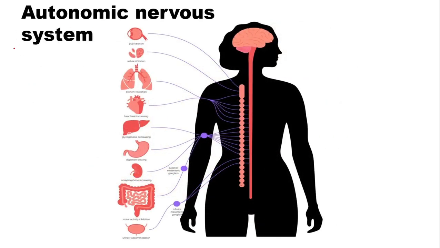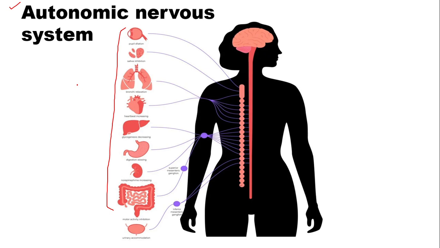Next, the other categorization of the motor neuron is the autonomic nervous system. The autonomic nervous system comprises the motor neurons that send messages from the brain towards the parts of the body or organs that are not under our conscious control, the involuntary parts, or you can say towards the smooth muscles or cardiac muscles. So here you can see that if the brain is sending a message to our eye muscles or our lung muscles or our heart muscles, then this type of nervous system will be under the autonomic nervous system.